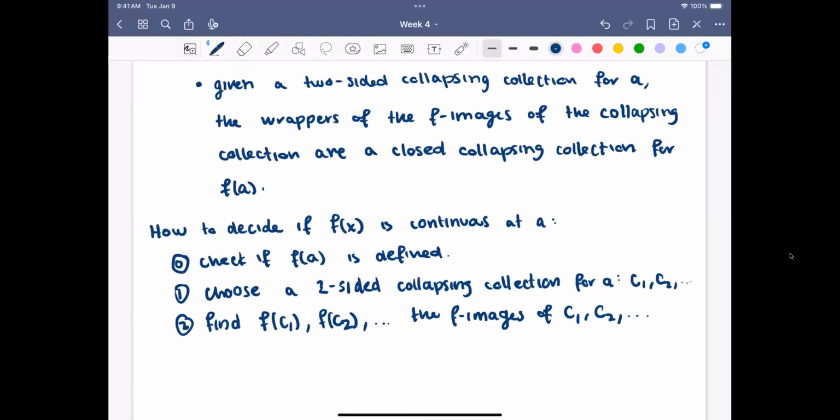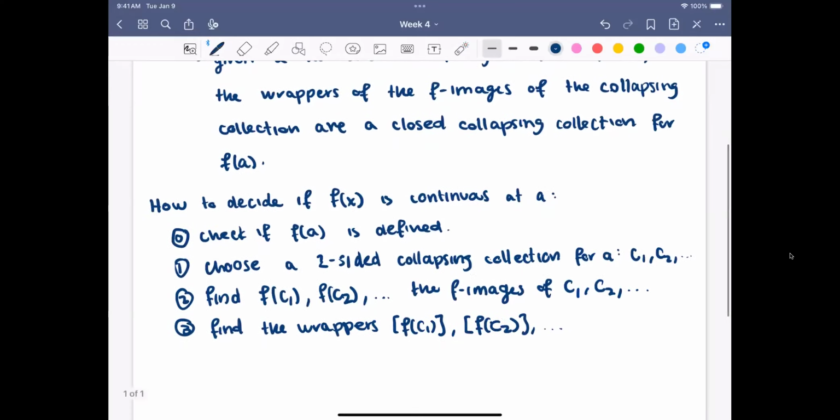Okay, and then once we have the f images, we have to find the wrappers. So step 3, find the wrappers, which were denoted with brackets: f of C1, f of C2, and so on.